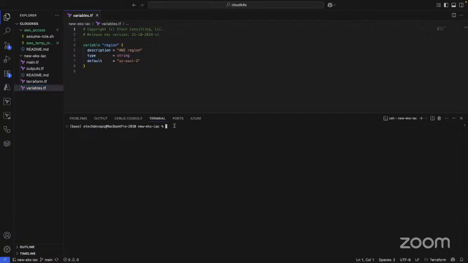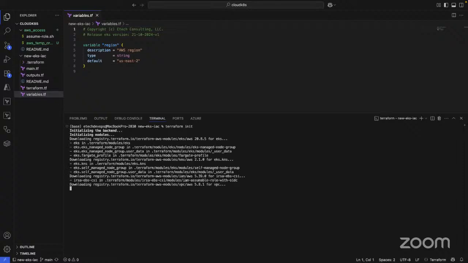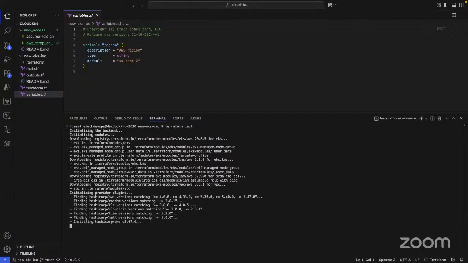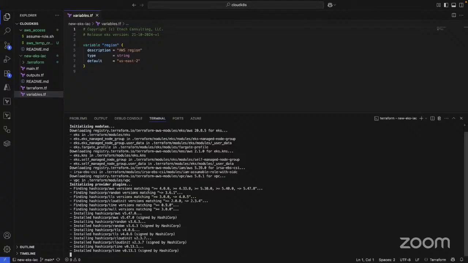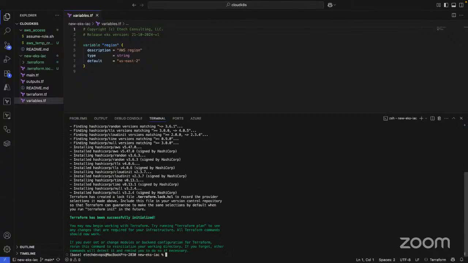Now, what do we do here? I will come here. The first command I will run is terraform init. This terraform init ensures that I can download the provider plugins and initialize my remote backend. Make sure that this runs to completion, if not, you are not going to be able to set up your cluster. So we are initializing our backend. Give it some little time, it's going to run, and then we're going to have our terminal back.